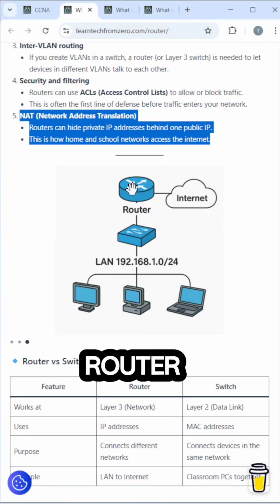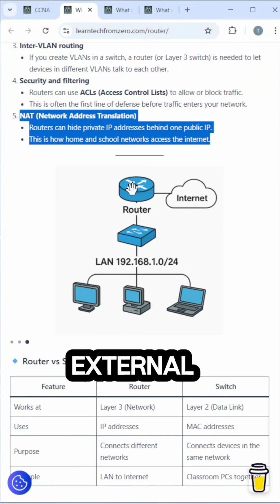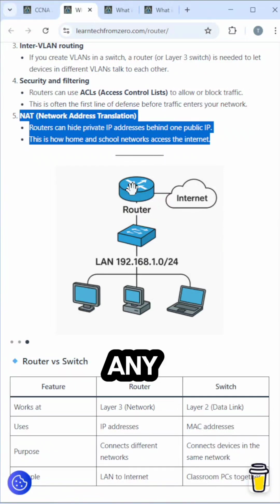You need a router to connect outside to the internet and to get replies back to your local area network. So a router is mainly for connection between external networks, and even internal networks if you have separate networks within your internal networks. Don't worry about it now. If you have any questions, just leave a comment and I will make sure that I explain it to you.